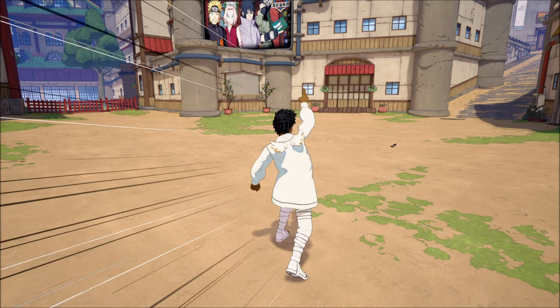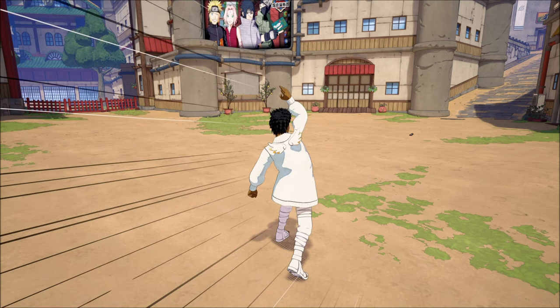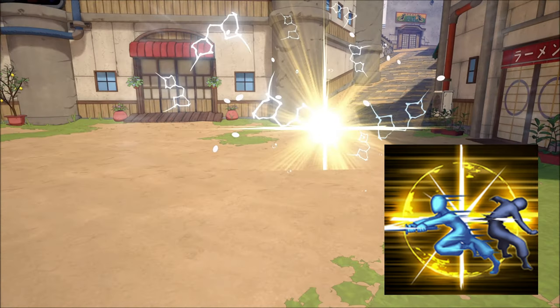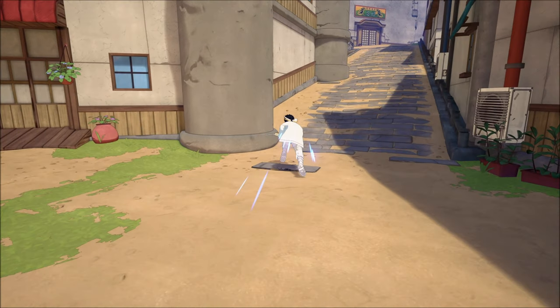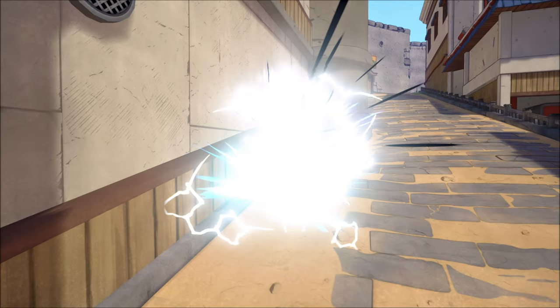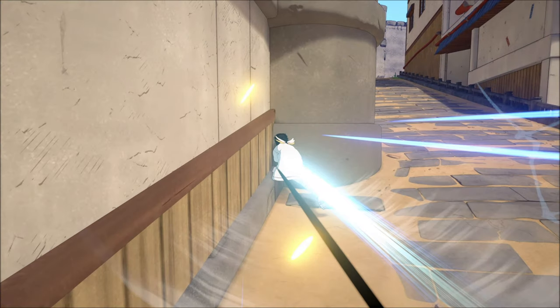All right, for our next ninjutsu, we got the Flying Raging Slice. Now, y'all know what it is. When I pull out the Flying Raging Slice, man, devastating. This right here allows you to throw a kunai, teleport to that kunai, and slash through your opponents.